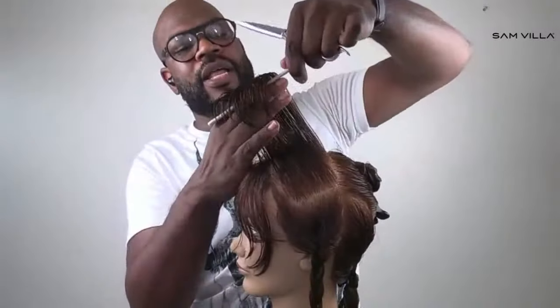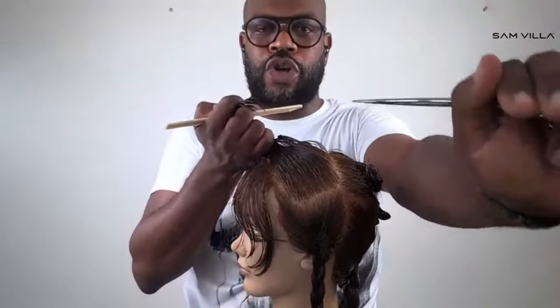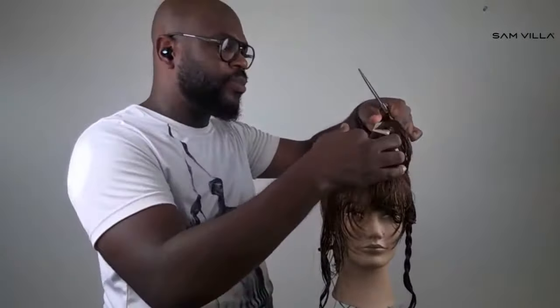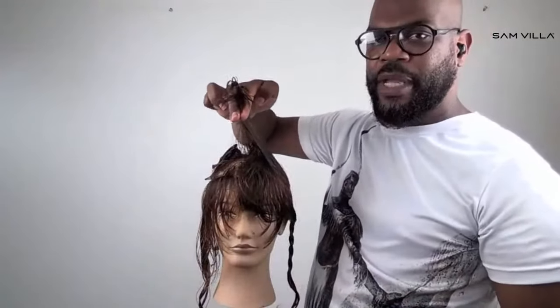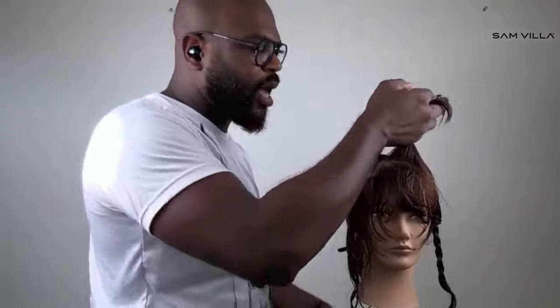Bring it again, gather all that. One important thing is standing on the opposite side of what you're cutting. Why? It's easier to pull towards you than to push away. What I mean by pushing away, let me stand right here. If I'm pulling by muscle memory, if I pull the hair towards me, I will know where to stop. But if I stand on the same side of the section, it's easier for me to keep pushing away, and I will change that angle because I'm pushing away. That's why one of the things we should do is stand on the opposite side of our section.